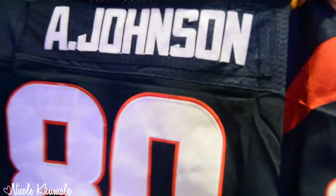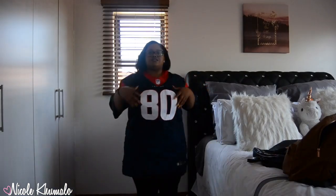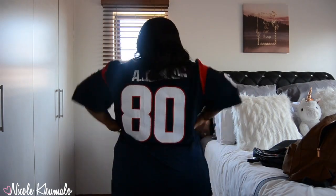First though, the first thing that I got is this gigantic, what is this called? I guess this is the first thing that I got. I initially wanted a purple and white one, but they didn't have any, so this one was the biggest one. This thing is huge, but it would be so much nicer if I was just a little bit smaller, so it would sit like a shift dress, if you kind of get what I mean.